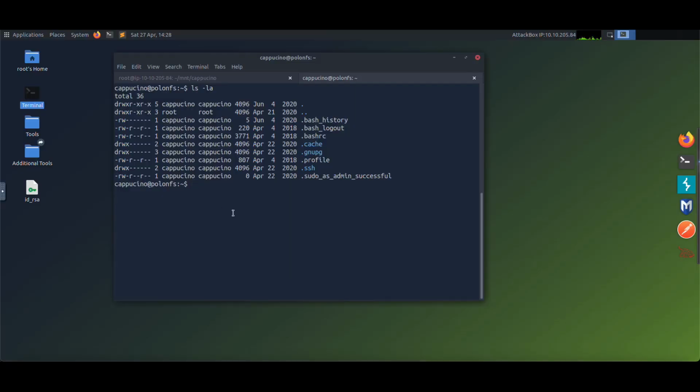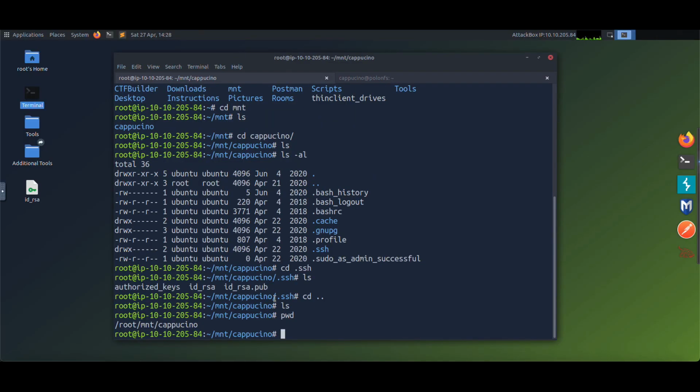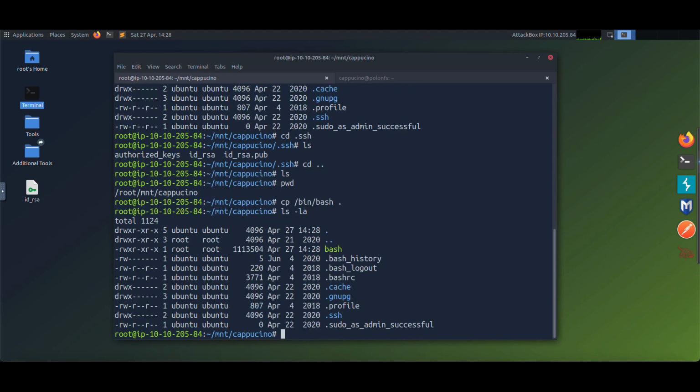So let's make a change here. Let's try to copy a shell here. Right now I'm on my machine, and let's copy the bash here. When it comes to the permissions, it has to be a little bit different.